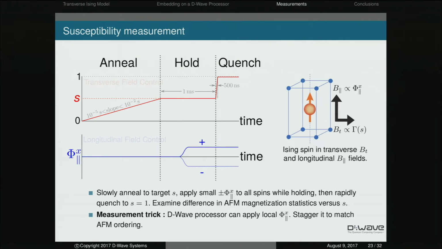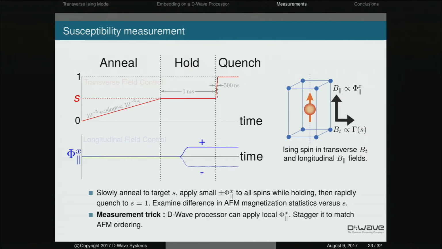Okay, so that's my critical doping. Well, let's go on to looking for that transverse field effect. We want to find phase transitions as a function of the transverse field. So the first measurement I'm going to implement to do that is a linear susceptibility measurement. And it's going to be a variant on that magnetization measurement that I'd shown you earlier. So again, I'm going to use this annealing profile where I start out, gently anneal, pause for a good long while, let things equilibrate, and then quench as best I can given my bias line constraints.